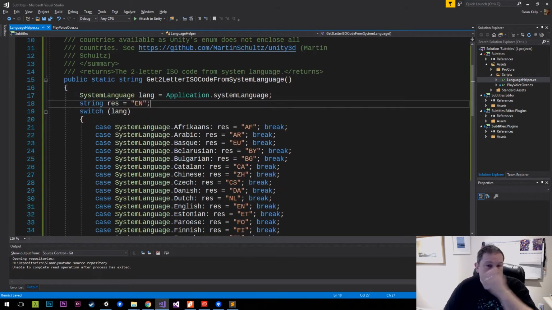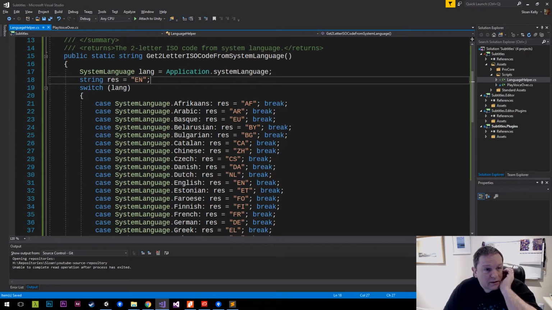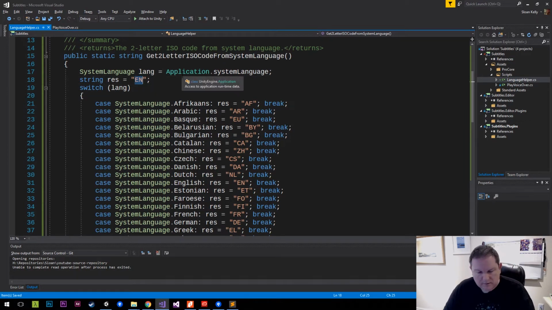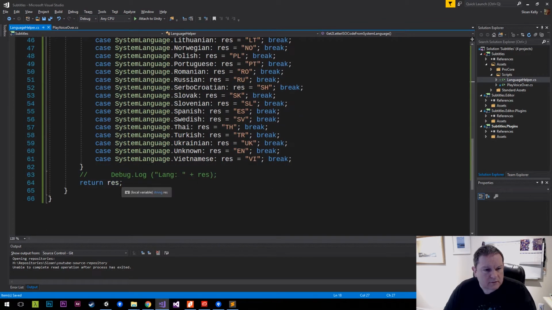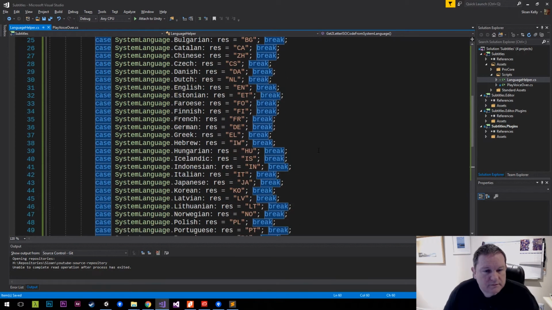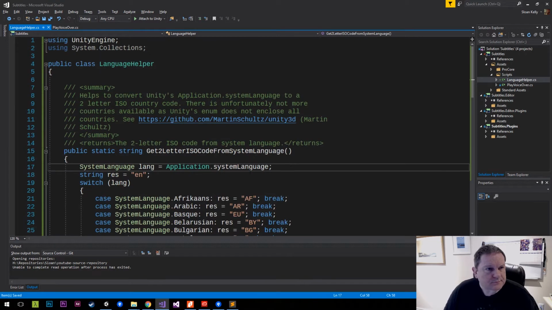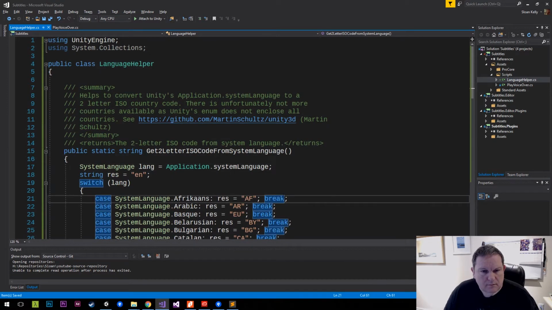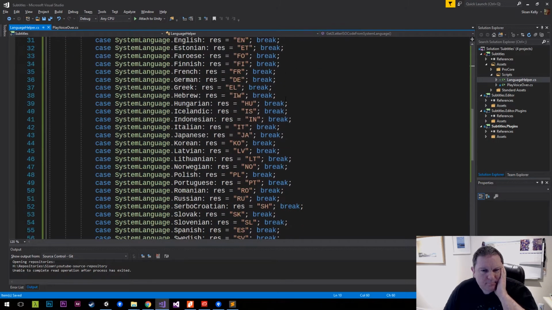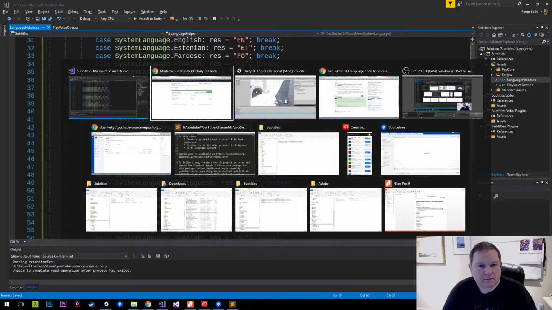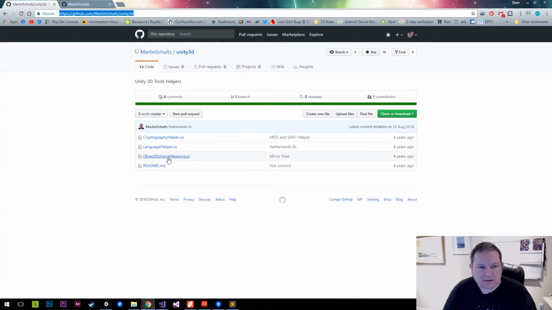And then we're going to use this because what I want to do is default to en, make it lowercase, and then do .ToLower, just to be safe rather than sorry. Okay, so that's fine there. It will become apparent why I need that in just a second, but I do need that script there. So hopefully that was kind of clear.